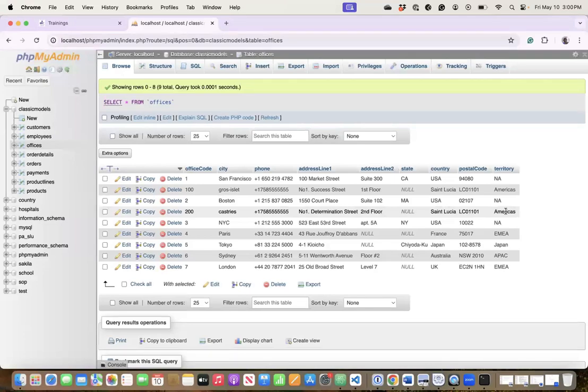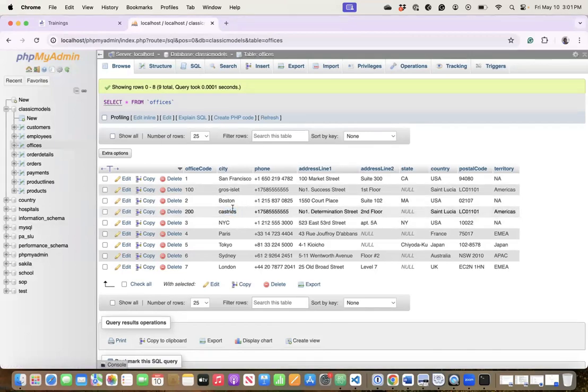So if we want to, for instance, say we made a mistake with this one. It's not Castries we're supposed to write. We want to change the name of this city to something else. And we have seen that this city is a mistake. Oh God, and I don't want to delete the whole row. I need to just update this city.